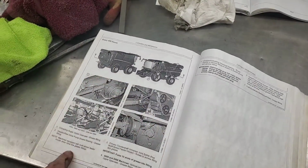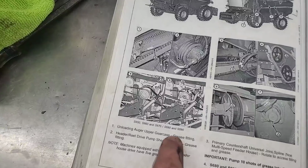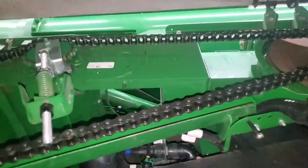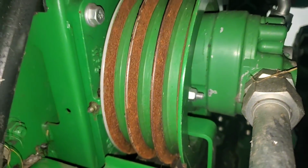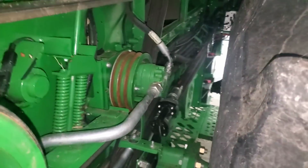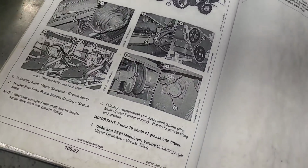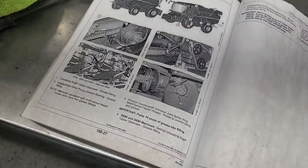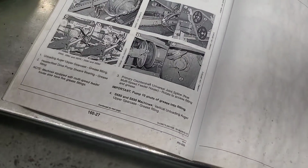Small combines. Unloading auger upper gear case, grease fitting, number 1, right there. It's by that tensioner arm for that chain that we put on this morning. That'd be right there. Okay, the next one is right there. There's a bearing on that pulley. That drives that hydraulic pump, which is for running the reel on the bean head. Okay, so that one was number 2 here. Number 3 is for that primary counter shaft that we already greased. But this is for ones that don't have the multi-speed feeder house like we do. Anyway, that one says 10 shots of grease in each fitting.